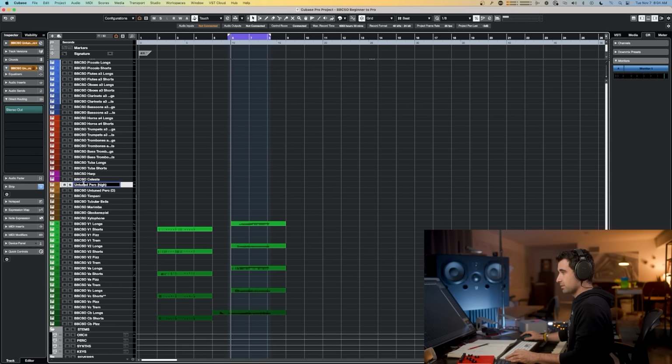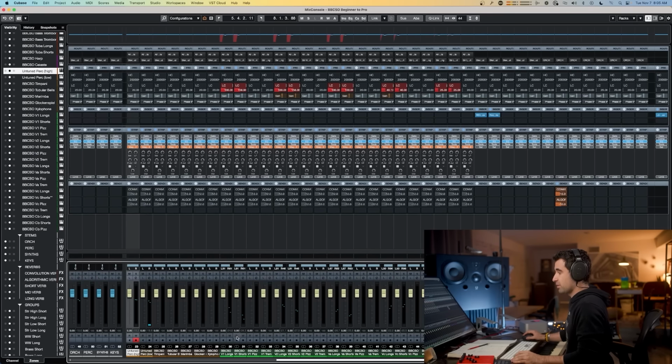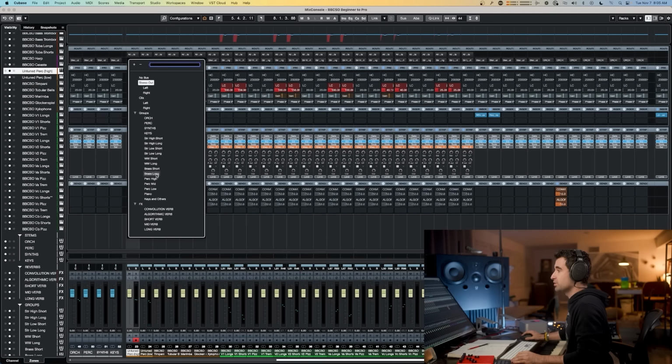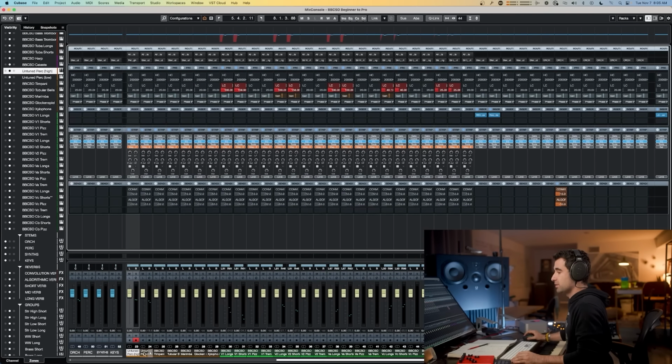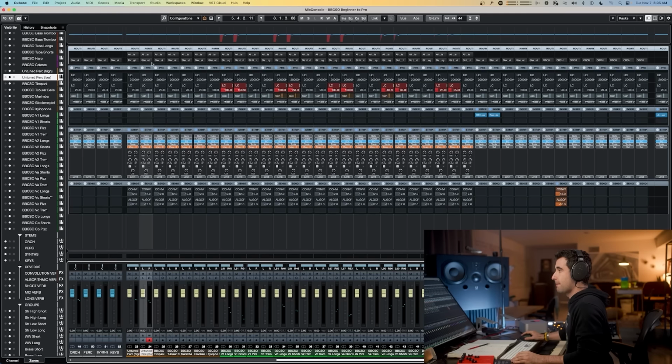Untuned perc high. Copy, paste, low. And so here I'm just gonna use it for things like this, and this one I'm just gonna use for the low percussion. Okay. And this obviously is gonna get routed. It's gonna go to percussion high, and this is gonna go to percussion low.